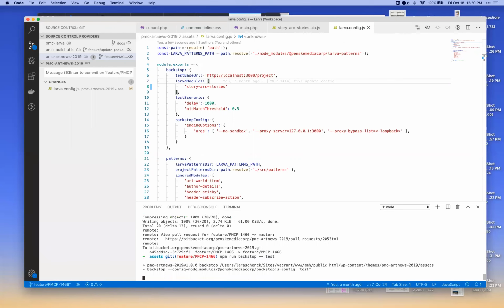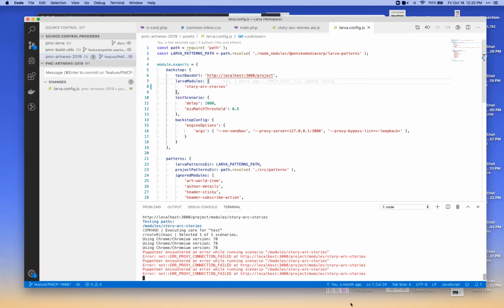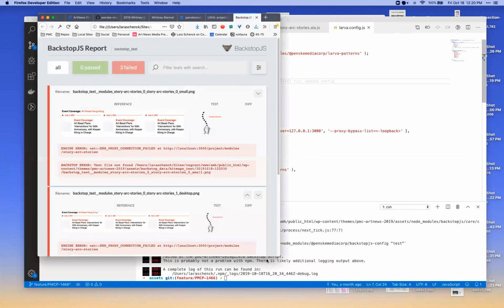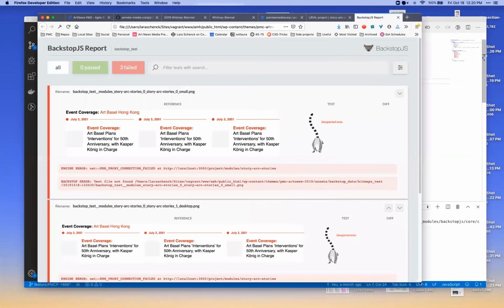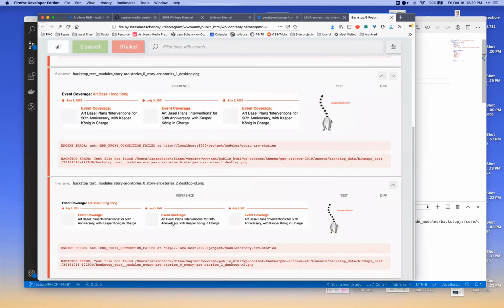I don't think we've saved screenshots for story arc stories yet. Oh, wow, it happened. Oh yeah, it's because we don't have it. Wait a second, why isn't this? We do have stories. Connection failed. Did tests catch a problem?